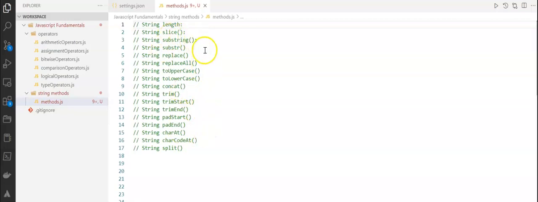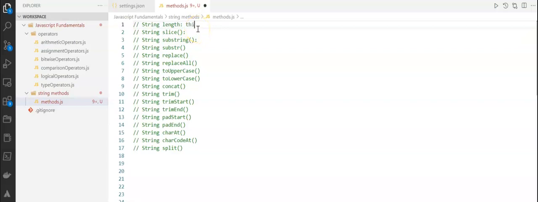Alright guys, so I'm going to divide this particular topic into two sessions. First we are going to look at the theoretical part of all these things, and then we are going to look at the code base. Obviously if you already know it, you can skip it. Actually, it's called fundamentals for a reason.